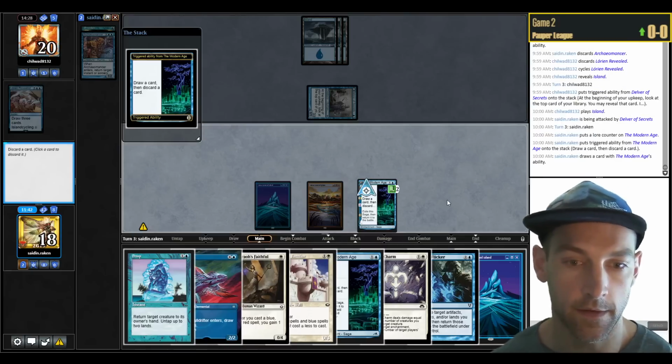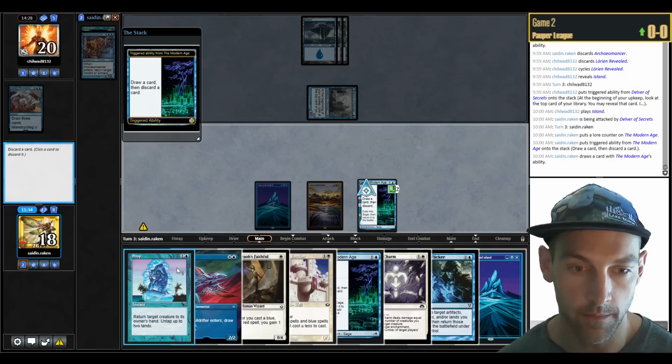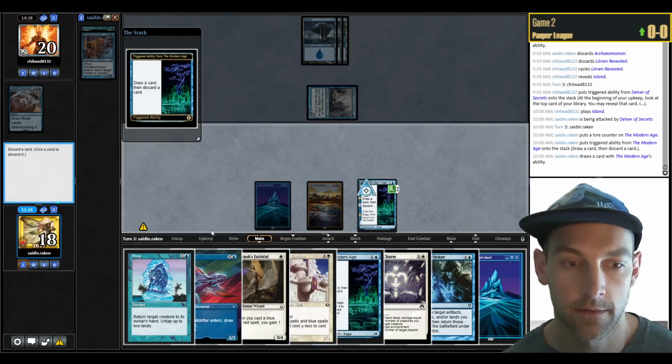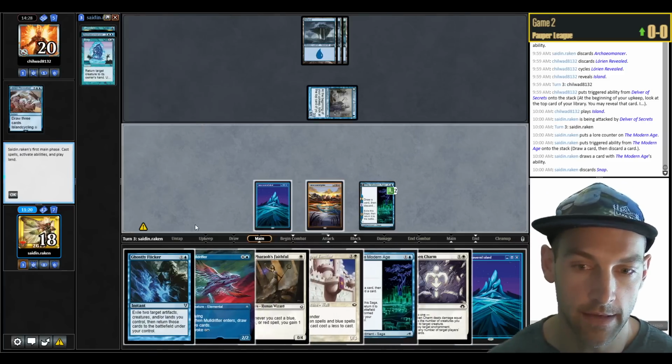So now we have to discard a card. Let's discard, I think probably Modern Age. We could just discard the Snap and then go Faithful into Modern Age. Probably going to have to discard this Flicker. Let's just try discarding the Snap for the moment.